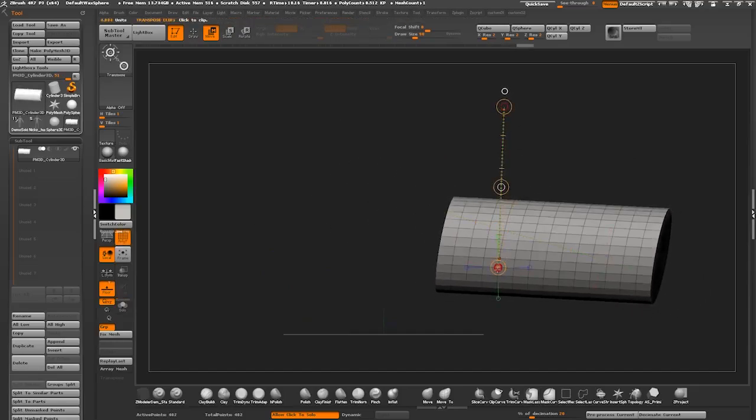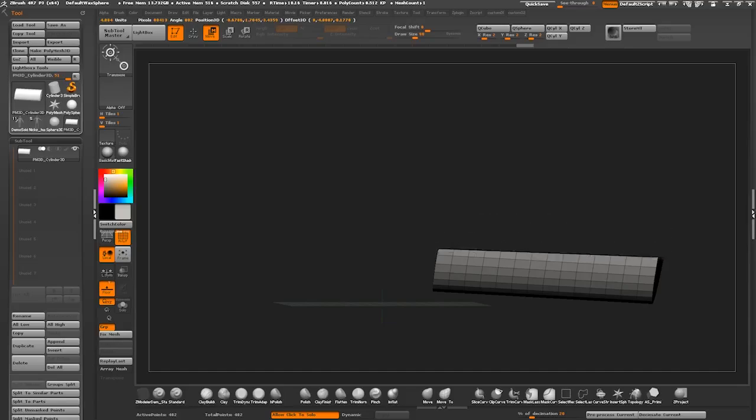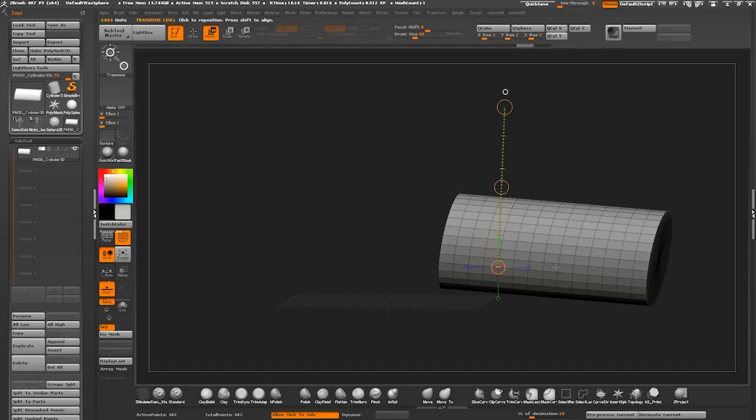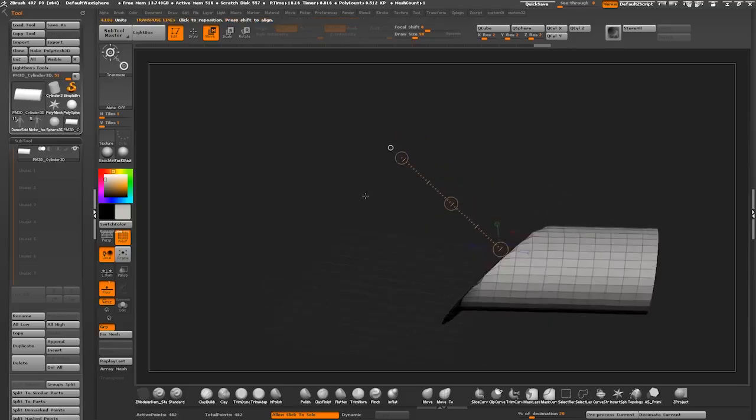So the inner circle of the start point is going to confuse you. If I press and drag it, what's happening? What it does is it flattens your mesh at an angle perpendicular to your transpose line. So let's say my transpose line faces that way, and it flattens it like this.